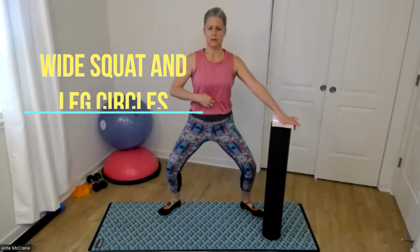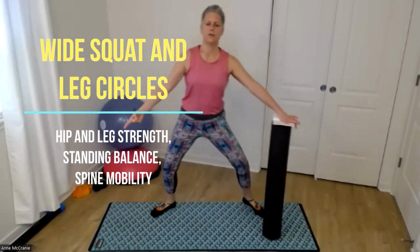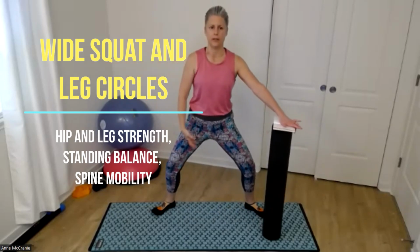Come down and do a little demi squat. If that doesn't feel wide enough, take your feet a little wider. If that feels out of control, bring your feet in a little bit. Here we go. Wide squat.